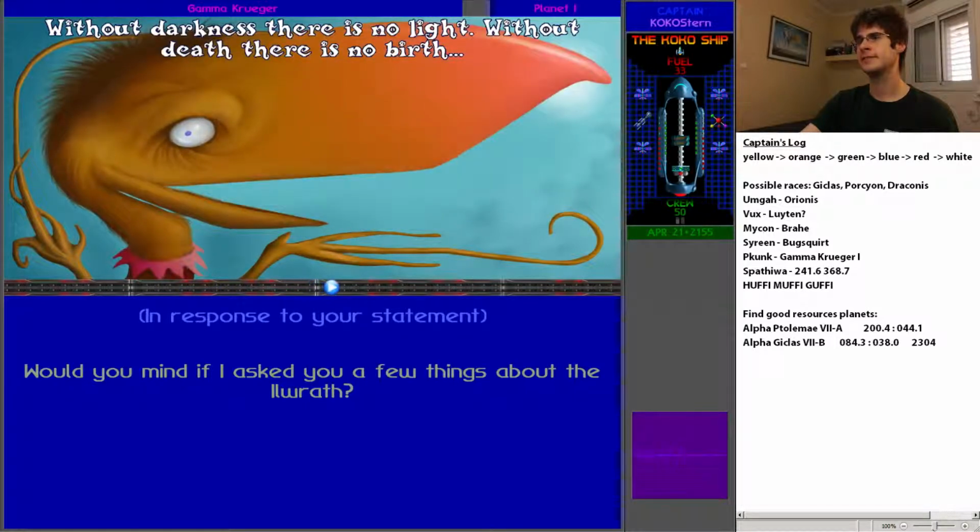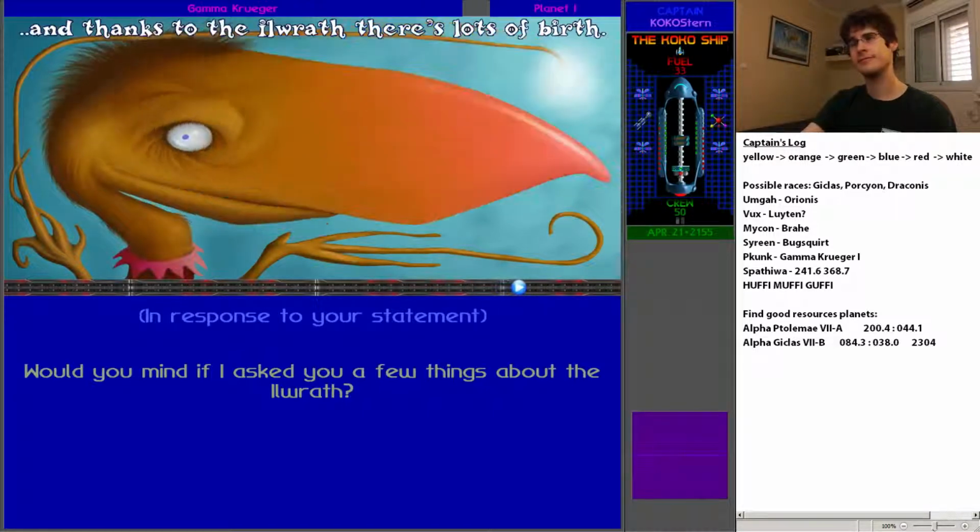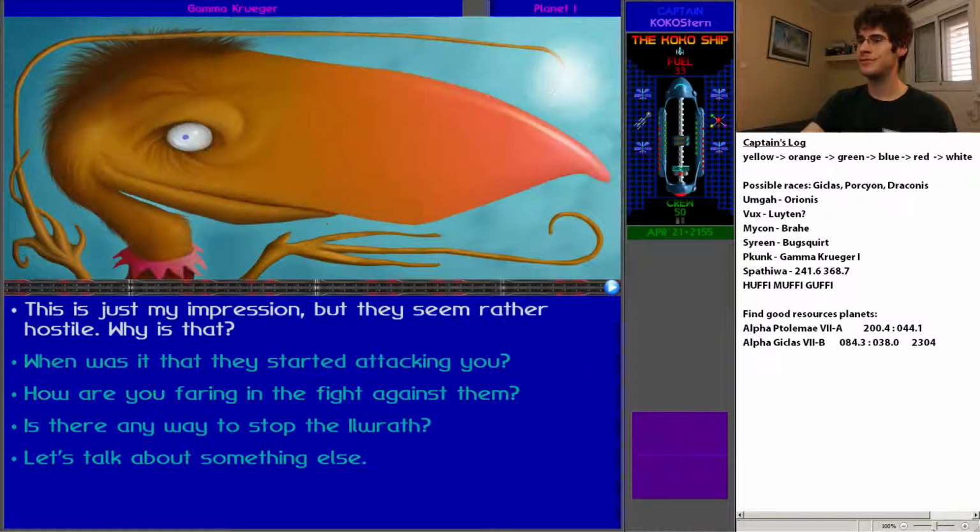Without darkness, there is no light. Without death, there is no birth. And thanks to the Ur-Quan, there's lots of birth.